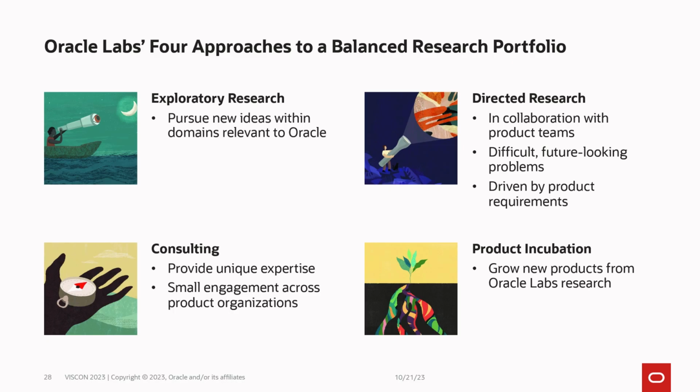It's based on 4 pillars, basically. So we do a little bit of exploratory research. As you see the boat here, right? So we know which part of the ocean we want to sail, but we don't know exactly what problems we are going to solve, right? So it's really exploratory. It's in domains that are relevant to Oracle, but the problem is not known up front. We do that, but not primarily.